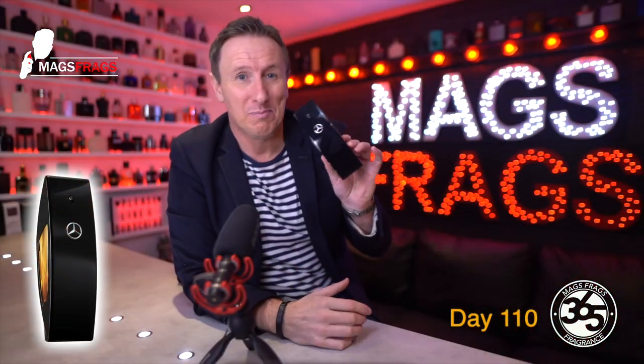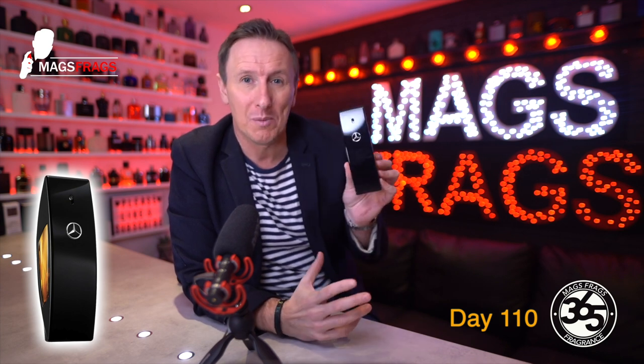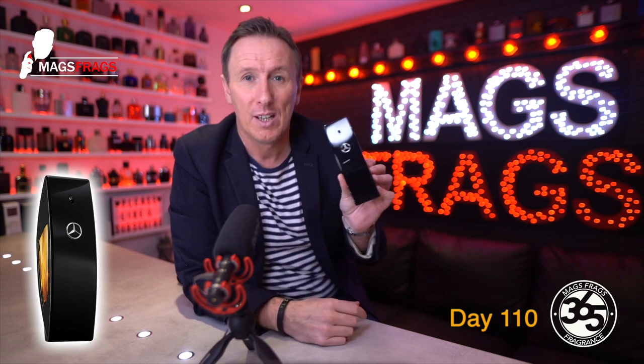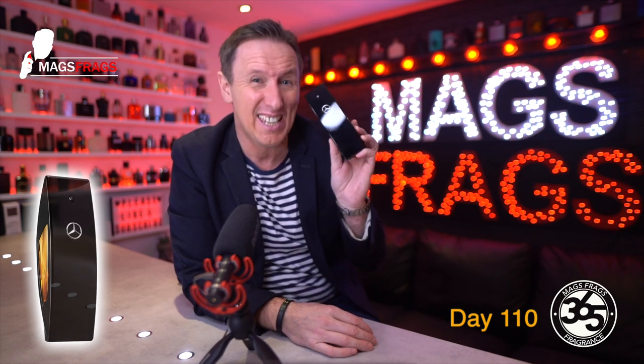This has got to be one of the best bang-for-buck fragrances you can purchase. The presentation is first class, the scent quality is amazing, and the performance is surprisingly good. If it were branded by a niche fragrance house nobody would complain about paying £200 a bottle for this. It wipes the floor with some fragrances I own that I've paid three times the price for. This is one you have just got to own because it is too good value not to, and for that reason it gets a straight and easy 10 out of 10.